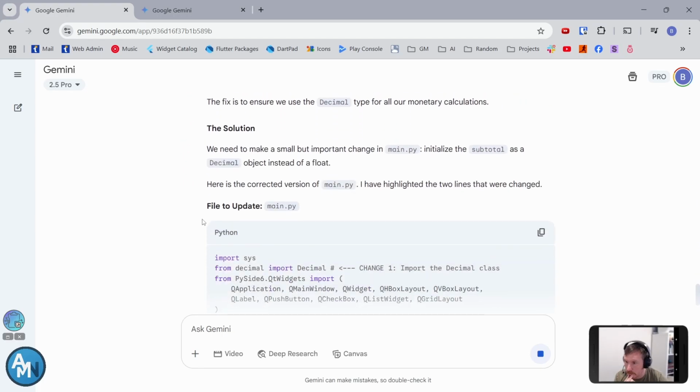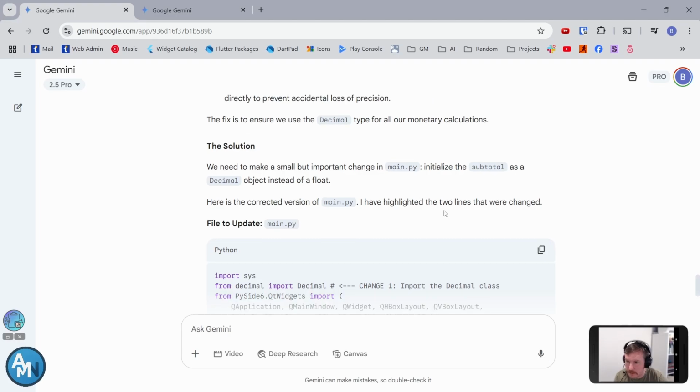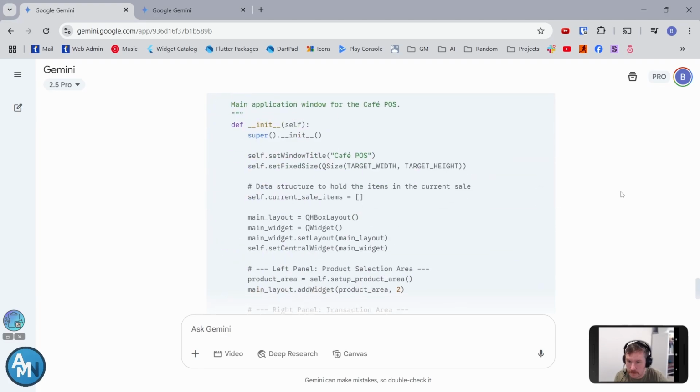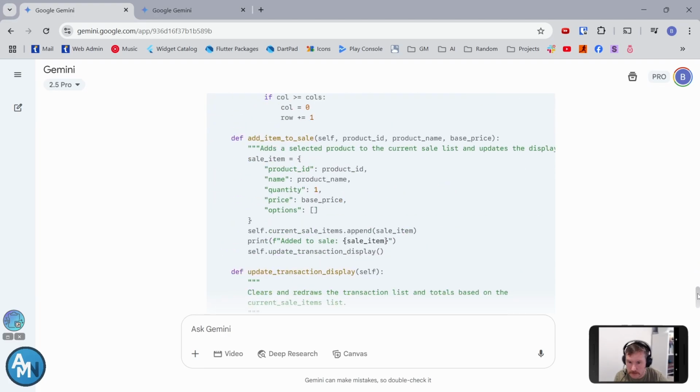It's figured out what's going on. It's going to change it to fix the subtotal being tracked by a decimal rather than a float number. Cool. So make sure it's got all the output.